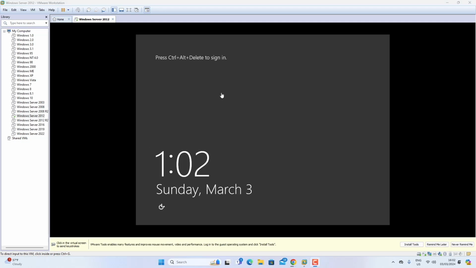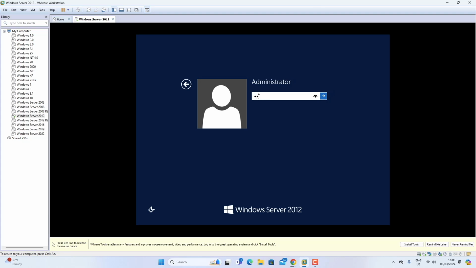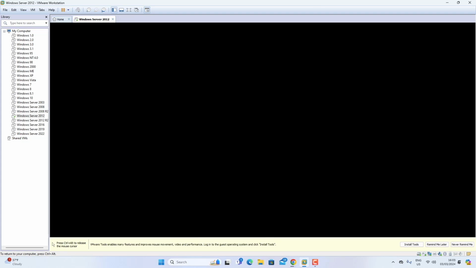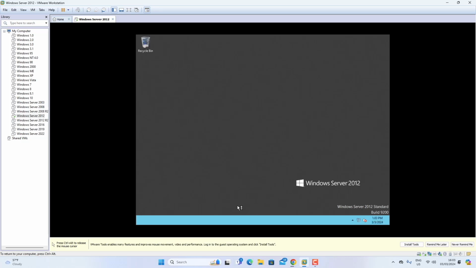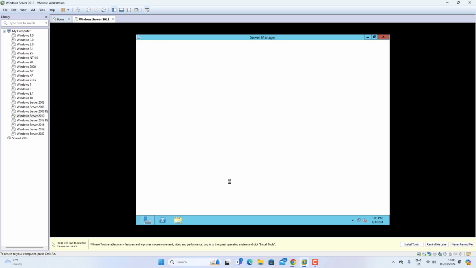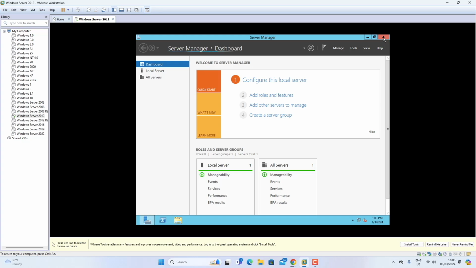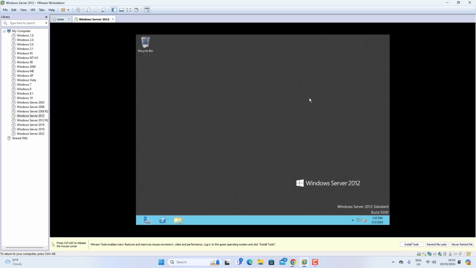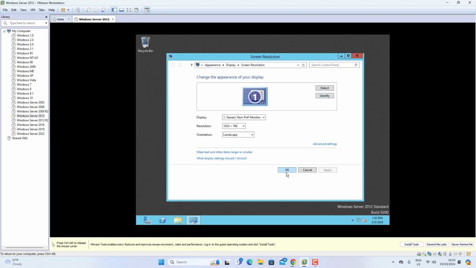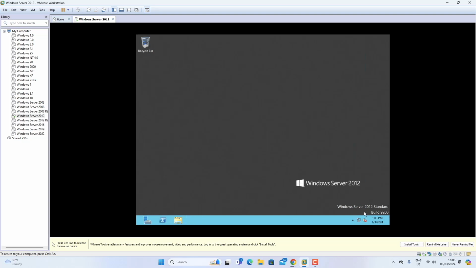And of course, you have to press Ctrl-Alt-Delete to log in. I'm actually going to log in now, and here it is. Yes, as you can see, a toned down Metro UI compared with the classic UI over here. This kind of reminds me of Windows Vista Basic versus Windows Vista Aero. So of course you could actually change the screen resolution, and of course, unfortunately, there's no sound.